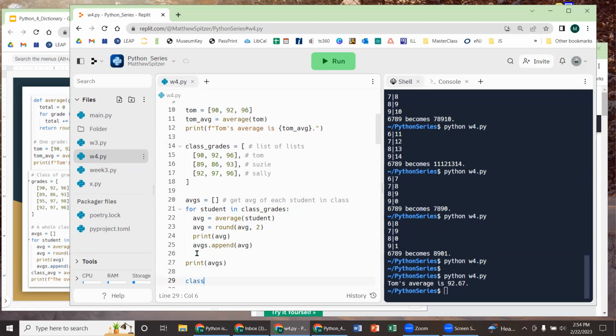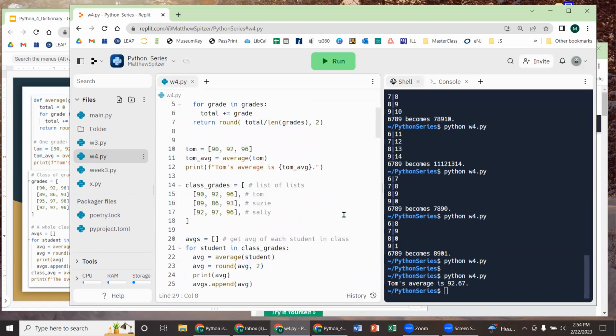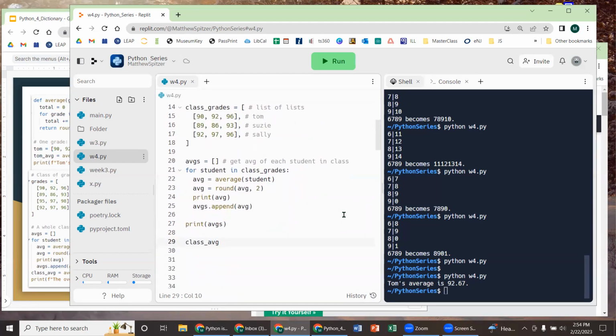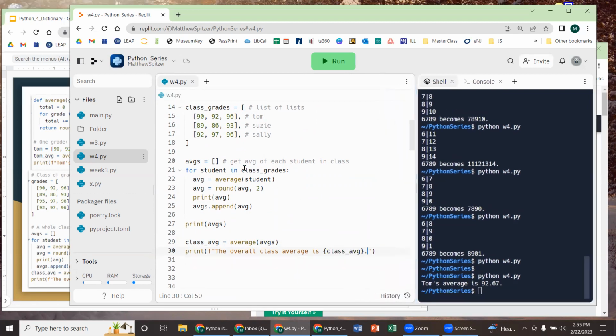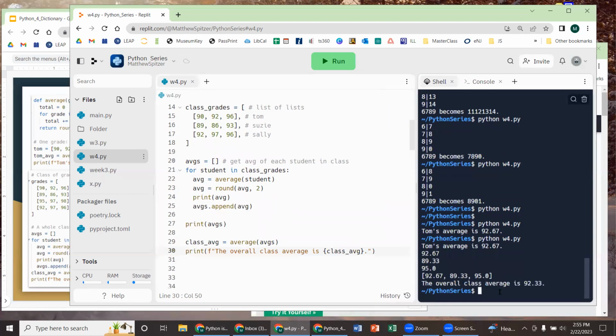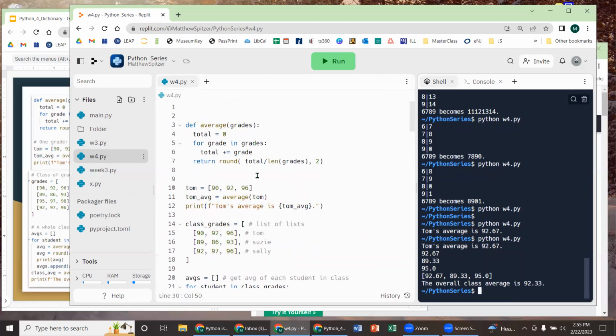And then we can even do one last thing. Once we have the average of each individual student, we can get the class average, so all the students' averages averaged itself. Something like this, and then we'll get that as well. So let's just check that it all came out. We'll slow down a second since we did a lot of typing and see if we messed up at all. Okay, so up to the top, let's see what we did.